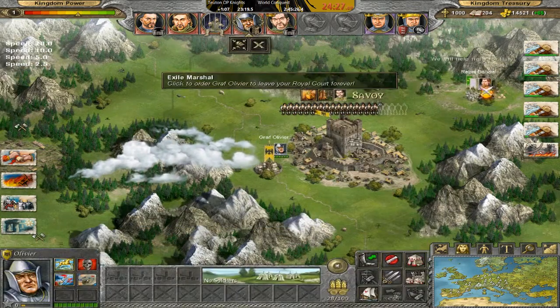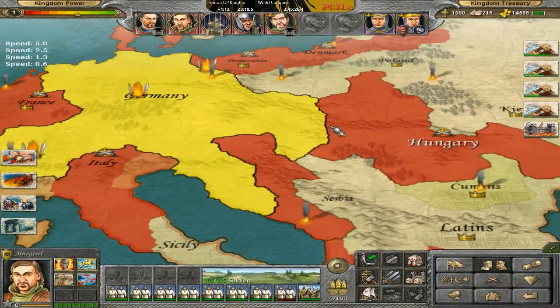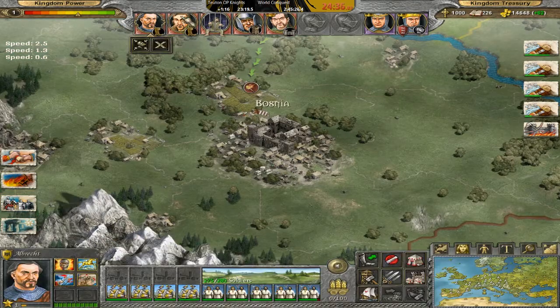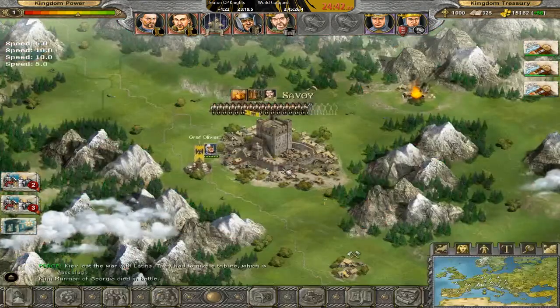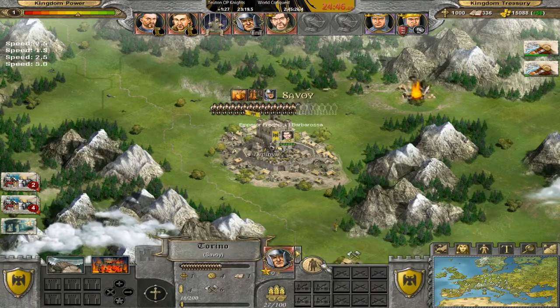Do you feel the cold touch of death? Political view. My liege. I will crush these scum. Destroy this nest. Sire, we have lost a town and the entire province. Political view. Milord, enemy troops are marching through our land. Home, sweet home.